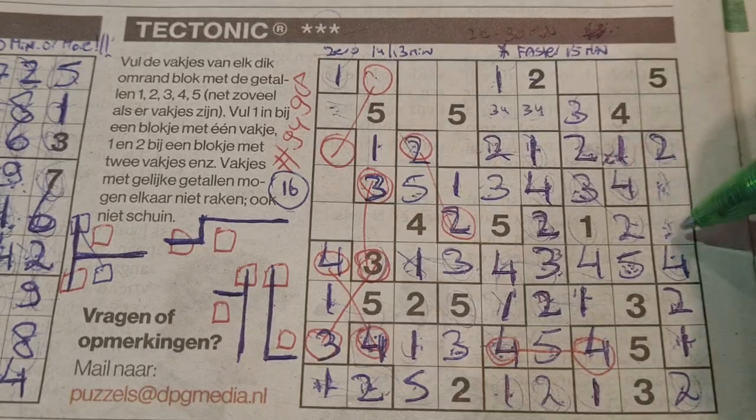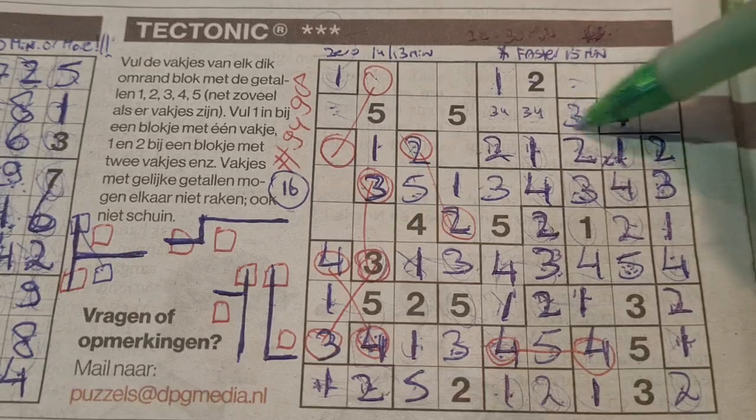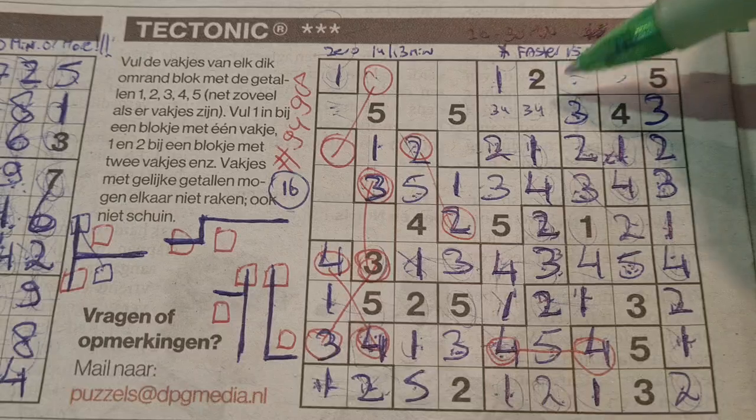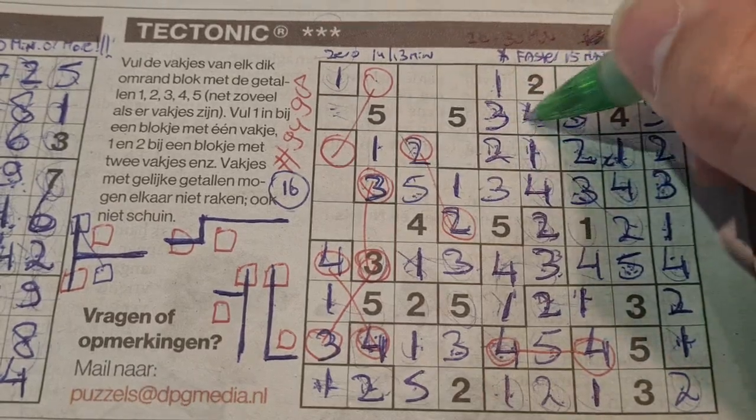2 numbers left in this quadra box for numbers 1 and the 3. We have a 1 there, no 1 there. 1 should be here and a 3 goes there. These two boxes can be 3, so 1 box left for the 3 in this area. It's supposed to be there. 3 and a 4, we have a 3 down, no 3 there. 3 should be here and a 4 goes there.